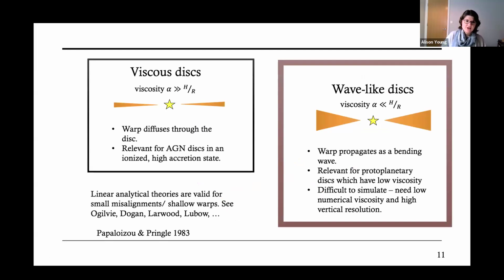We also need to think about the two different regimes that warps, which are the precursors to tearing, can propagate in. In more viscous disks, the warp propagates diffusively. However, that's only relevant for very viscous thin disks, so that's not really the regime we're interested in here. Protoplanetary disks are thicker. We think the viscosity is very low, in which case the warp will propagate as a bending wave. This is quite tricky to simulate because we need to really resolve the thickness of the disk, which requires a huge number of particles.